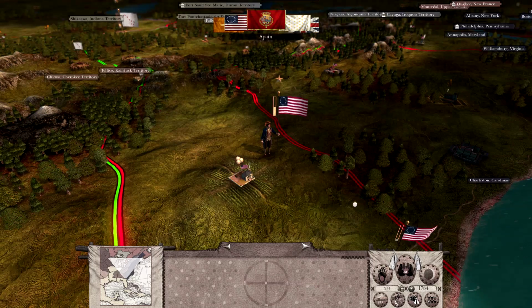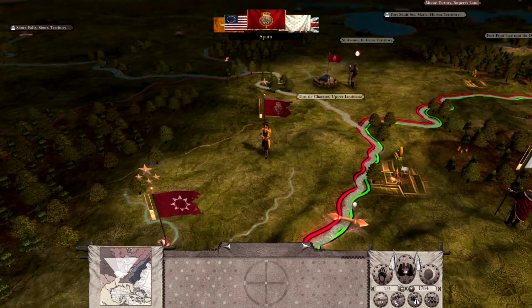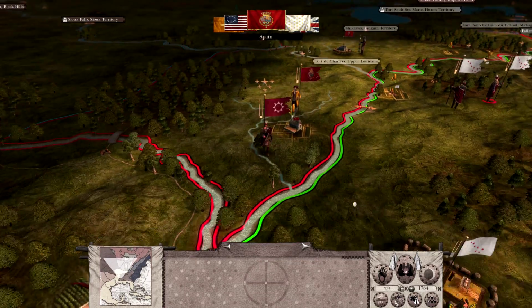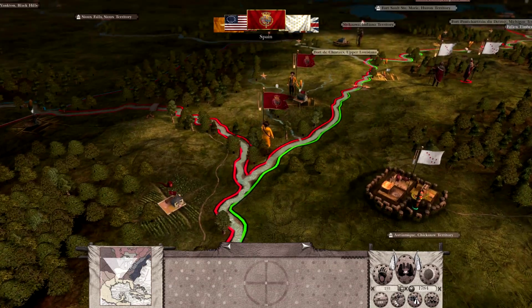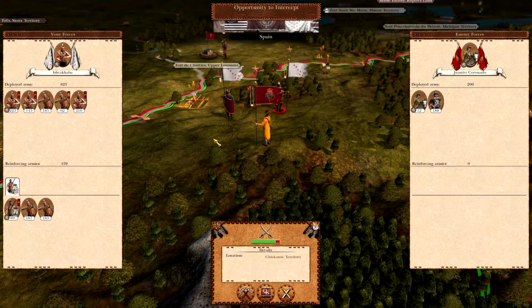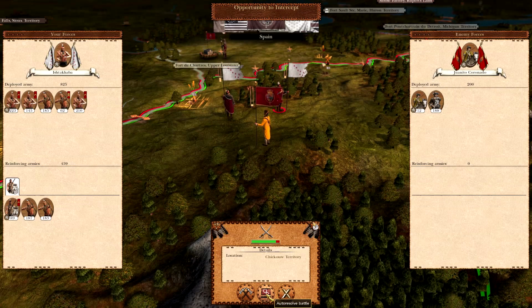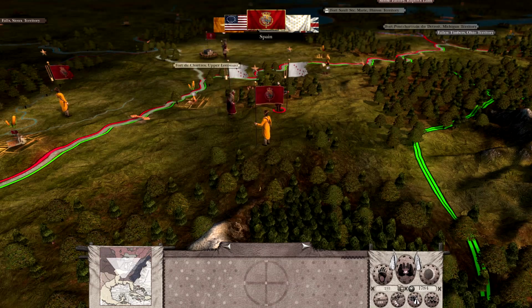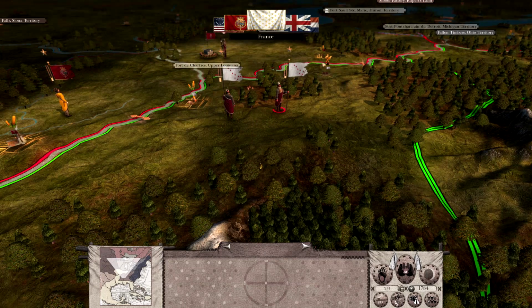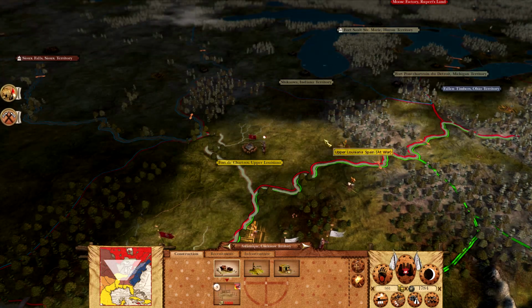Oh, and here come the Yanks. And here comes Spain. Oh wow, they're actually pushing this, what was that, Plains Nation, I think? Army out. Gonna auto-resolve this fight and we are triumphant. Had about 120 losses, but that's worth it to get that army out of my territory.